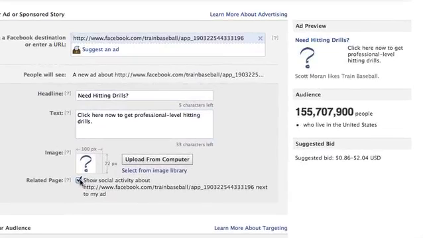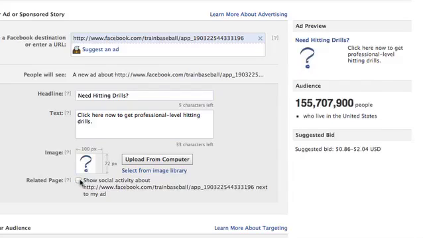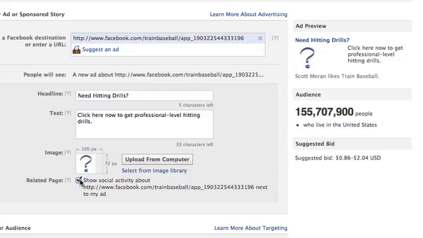And so if you watch over there on the right, what my ad preview does, when I uncheck this checkbox, is you're going to see that Scott Moran likes Train Baseball thing disappear. And so we actually always recommend clicking that small checkbox, because if any one of these people's friends likes your page or is involved with your page, it is going to show that to the person looking at your ad.